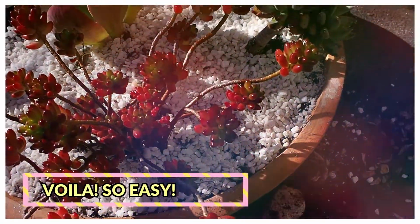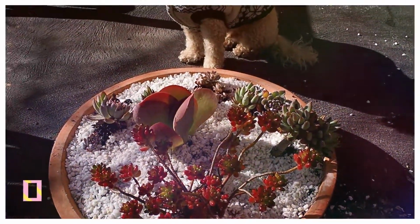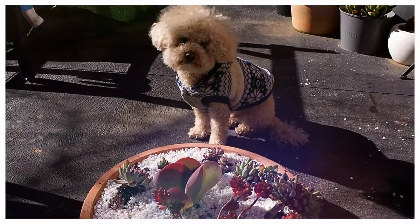And voila, here it is, guys. Here is the final look of the succulent plant that I've made.